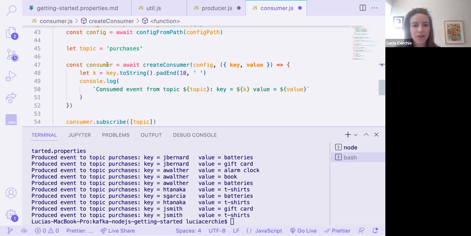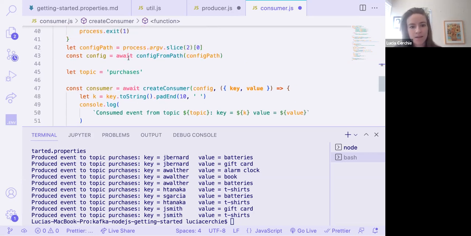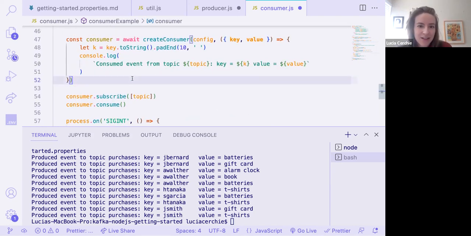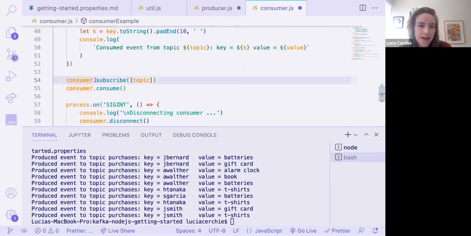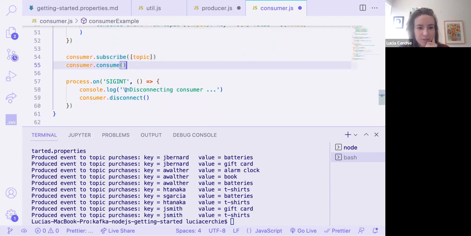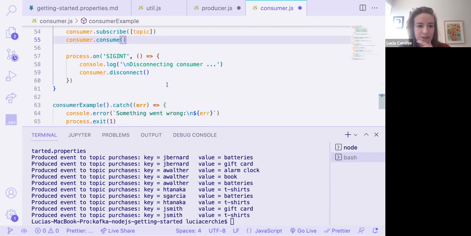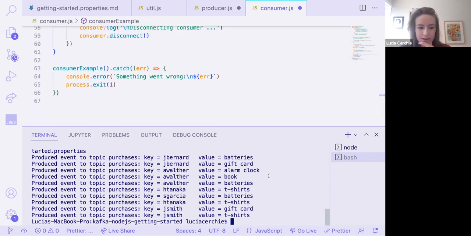And then you can also get the value of the key and the value from the consumer message using this function. Then you have to call subscribe to make sure it's subscribing to the topic that we just produced to, and then consume. And then when I Control-Z, it'll disconnect the consumer. So let's run that part.